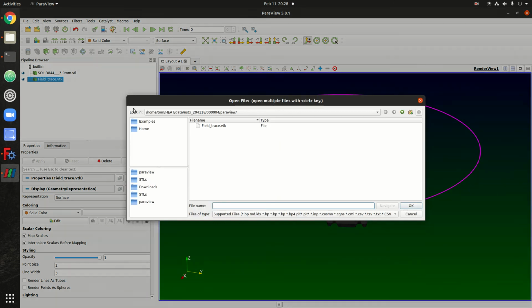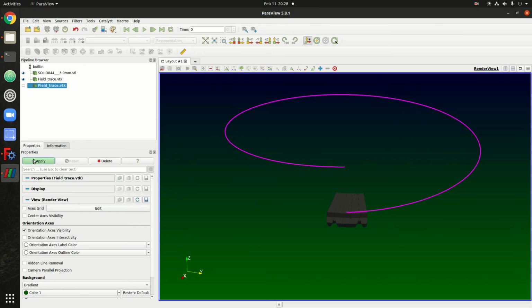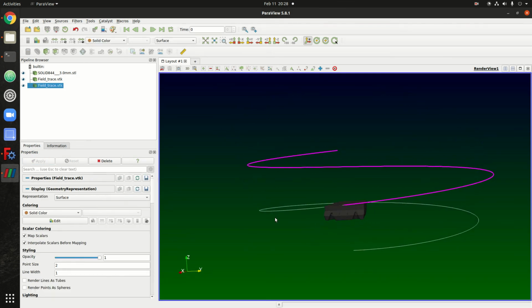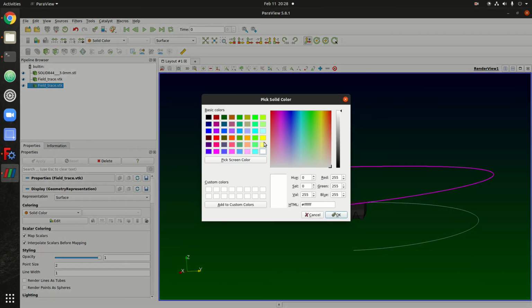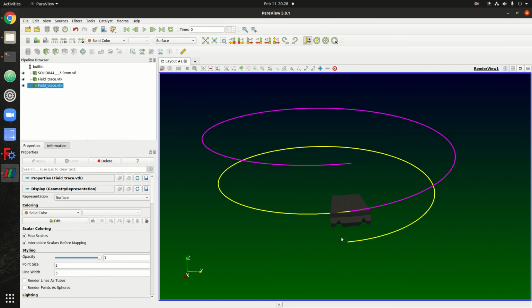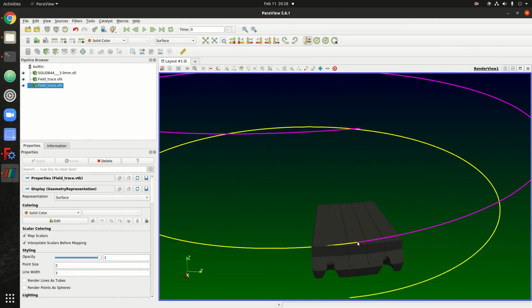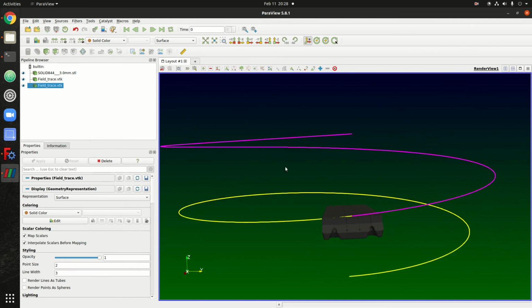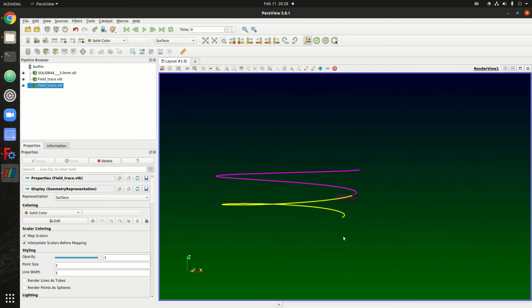And then we open. It's already in that directory again. We're just going to open the other side. So this one is -1. Let's make it a different color. Let's make it yellow, and then a little larger. And so what we see is they connect right at the point, and one goes in the positive toroidal direction, one goes in the negative toroidal direction. And so we have 2 field line traces.